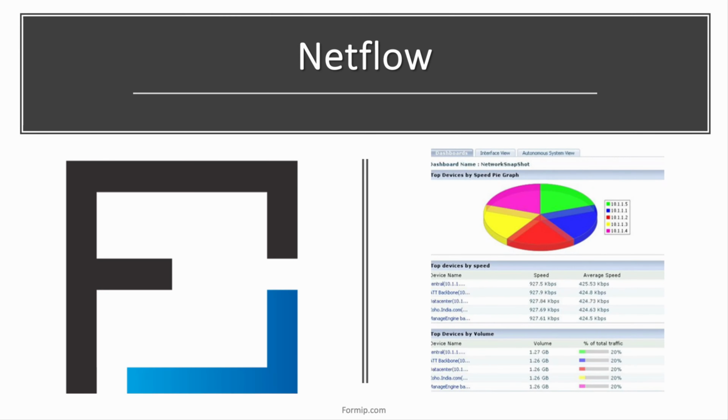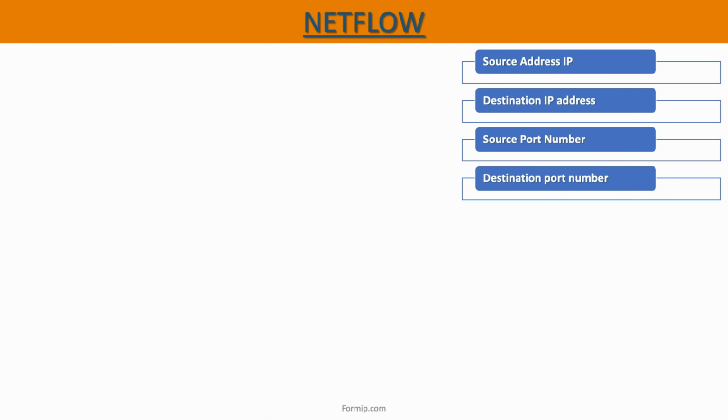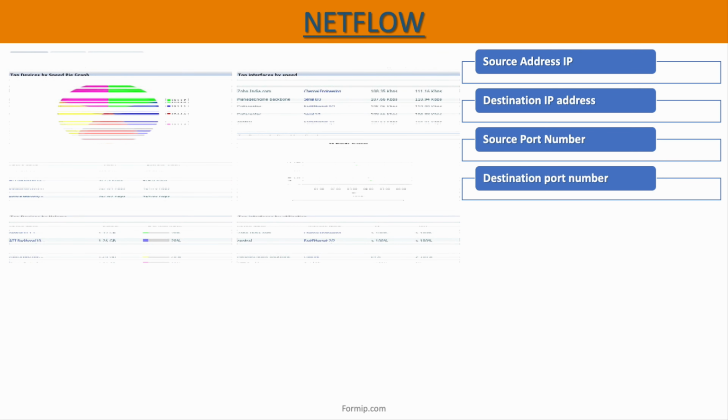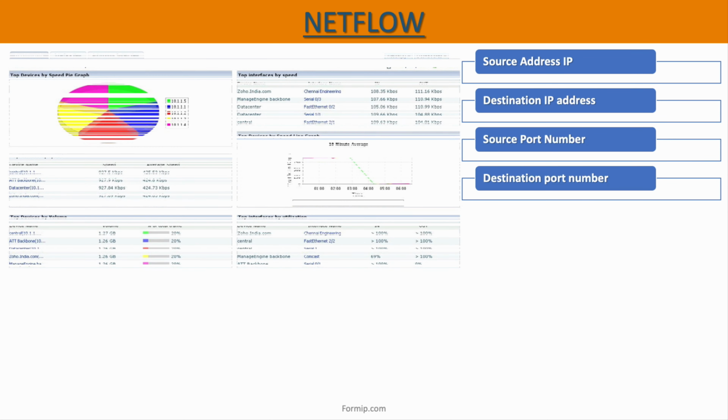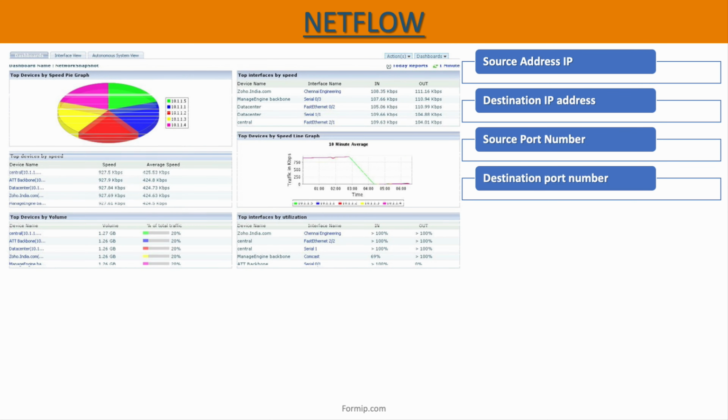NetFlow. In this course, we're going to talk about NetFlow architecture. Tools like SNMP inform us of the amount of traffic that passes through an interface, but it doesn't really tell us what kind of traffic is flowing through it. NetFlow gives us very precise information about all the IP packets that travel on the network. It's a flow of packets between a source and a destination. This means that the addresses and port numbers must be identical to group the IP packets of the same flow.